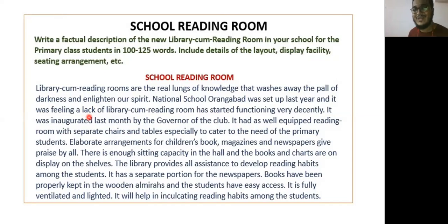Suppose you write in junior classes, write a letter for building a library in your area. Similarly here, a library is there and you have to give a factual description, you give facts about it. When you write facts, use simple tense, no past tense. Simple means present simple form. Sometimes you can use the continuous form also, but no past tense, it is not report writing. And you're not going to write something more about it, because it is not article writing, where some events will be brought in. Whatever is present as per that area or place, you're going to present it. So it has also occupied a reading room with separate chairs and tables specially to cater. Tables and chairs specially to cater.